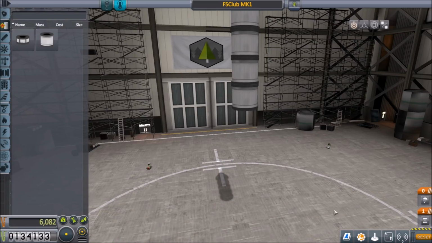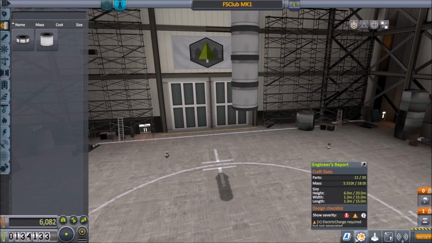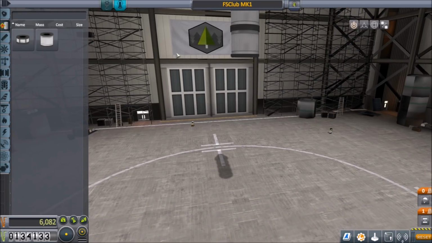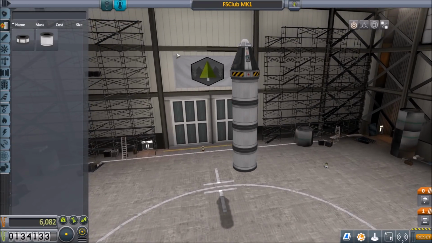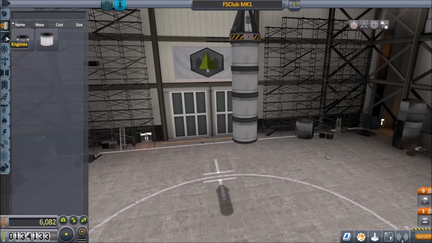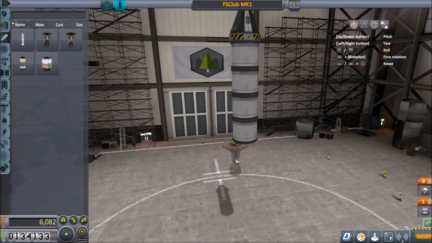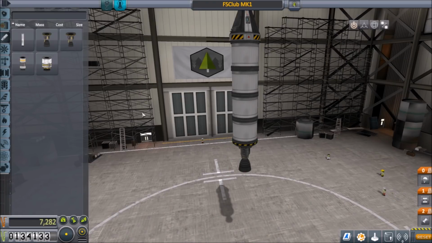Let's see if we're breaking any of the rules yet. Height 6 meters. Oh yeah, we can go way farther. Engines. We can do this swivel right here. Oh, we got these big old rockets. Okay, let's try to tie this real quick. Hopefully don't blow it up.